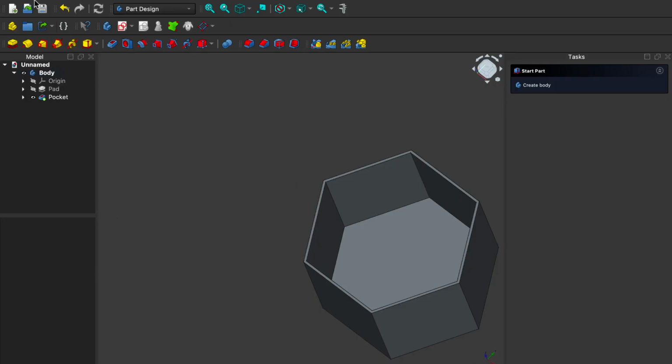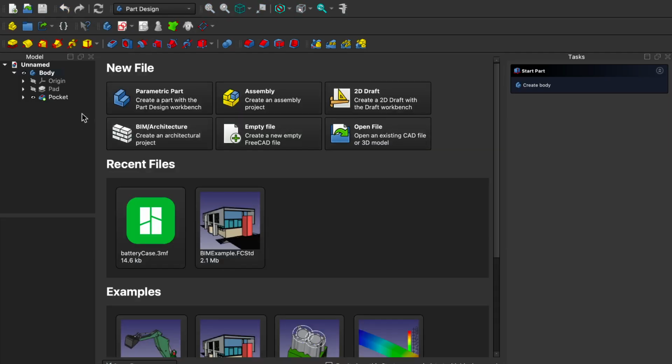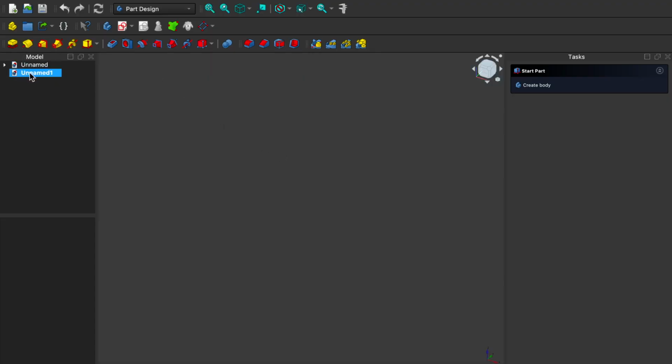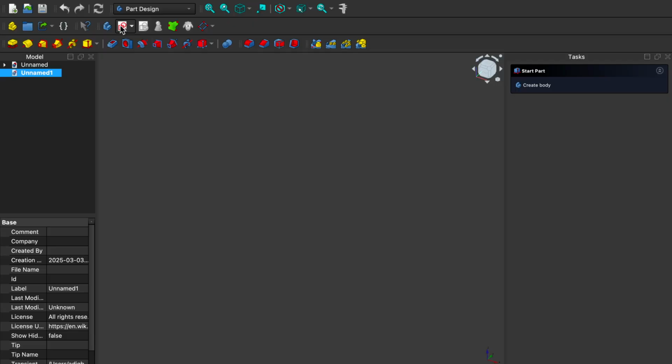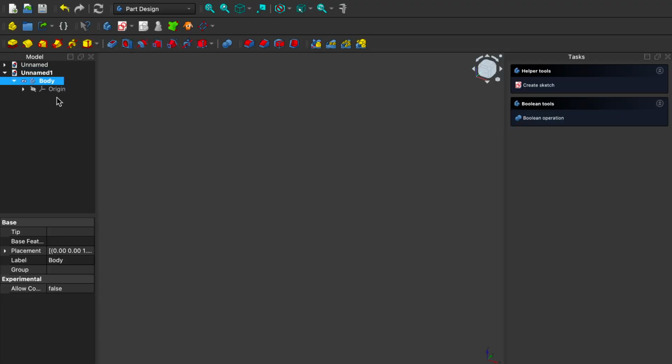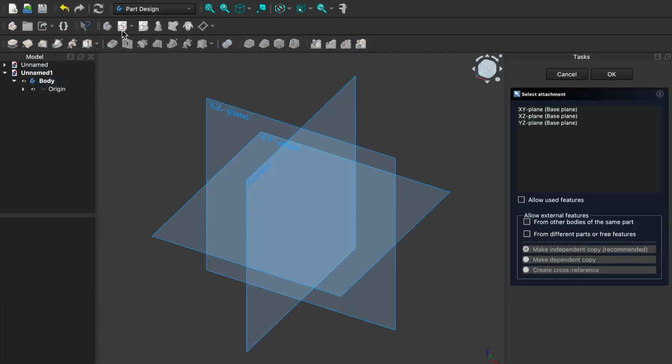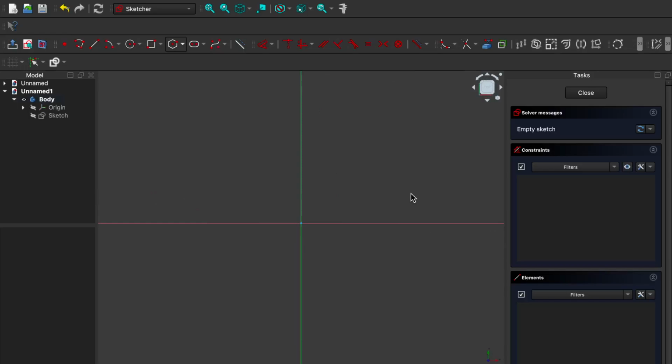The first thing you want to do is create a file. You can go up here and click on File, New file, or you can come to the home page, click on the start button, and create a new file from there. And here we have a file. Okay, and we want to create a body first. With the body we create a sketch, and we have to select the plane, like the base. I'm going to choose XYZ, and there we go.